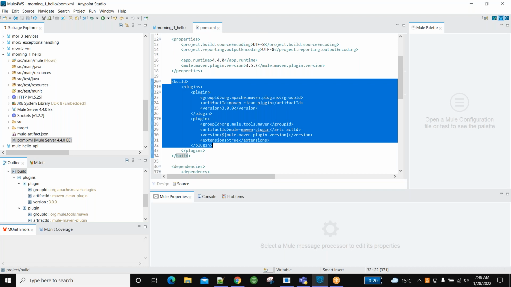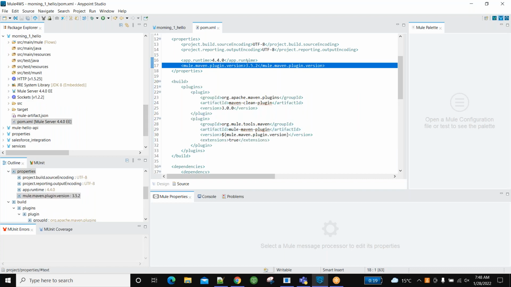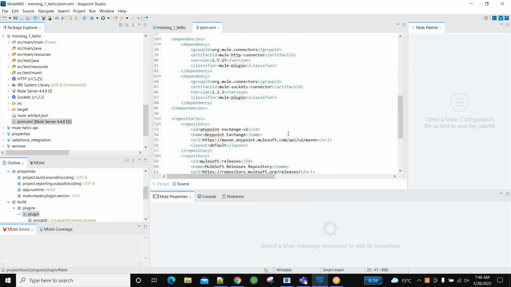That is the importance of pom.xml. Maven is also there; we are giving the Maven version too. This tag is meant exclusively for compiling the code.